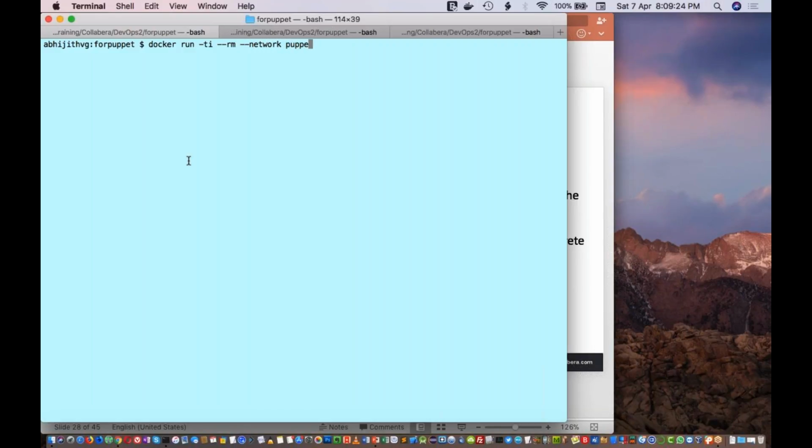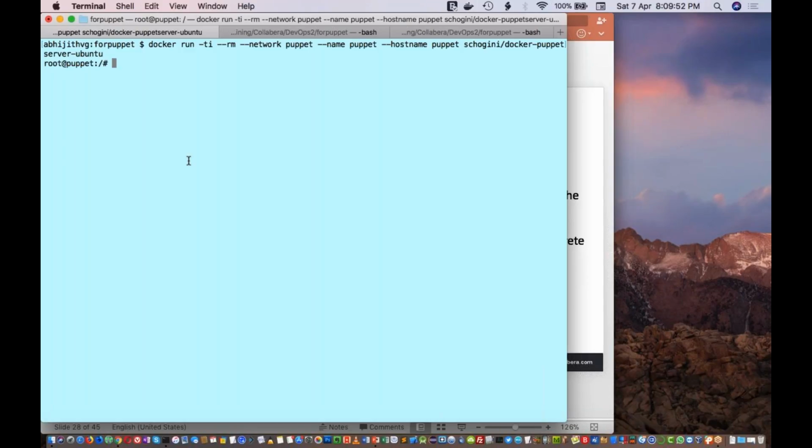Then I am going to give the name for this particular node as Puppet. Then I'll specify the host name. You can specify the host name using --hostname, and that also I'll use as puppet. Then the image name I'll use as docker-puppet-server-ubuntu. So this is the image that I am using, and what it does is I have created a container, and this container I'll be using as my Puppet server.